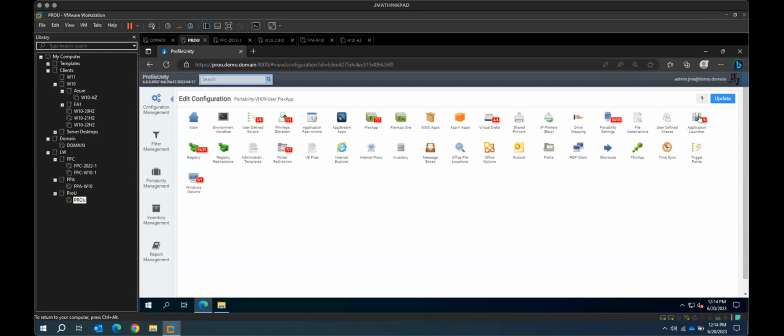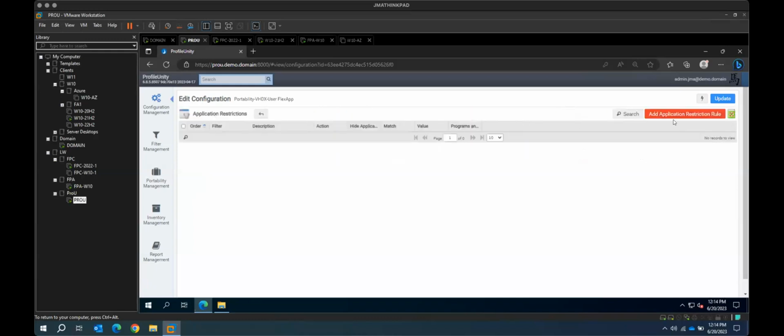The guided configuration would give you some application launcher scripts, portability, folder redirection, handful of registry items. And then all that's really left from your side of the world to consume this, to round out your configuration, put some map printers in here, put some drive mappings in here if you use them, add some Flex app applications, and you're good to go.